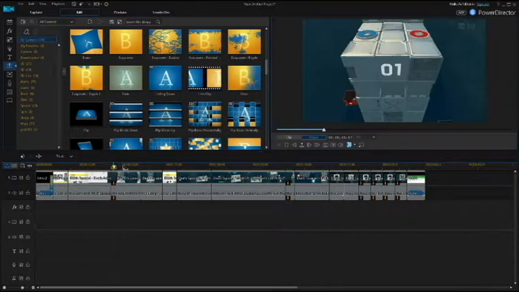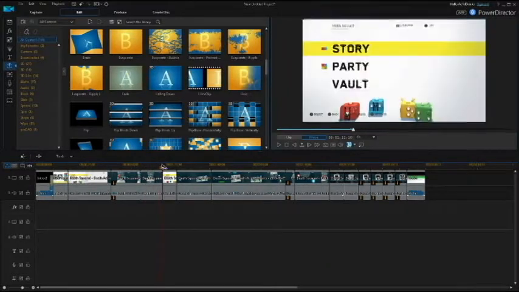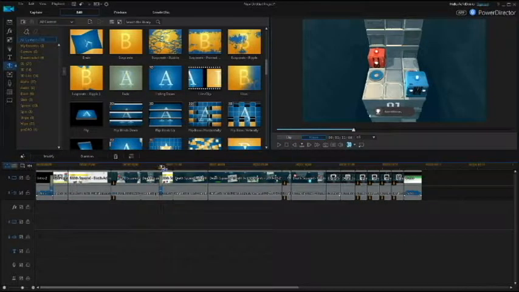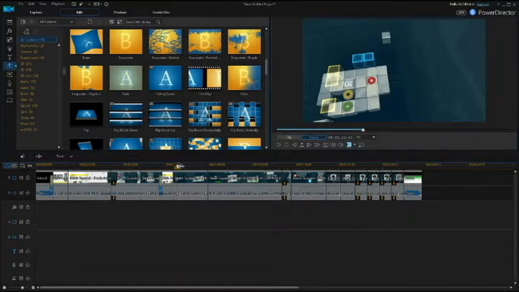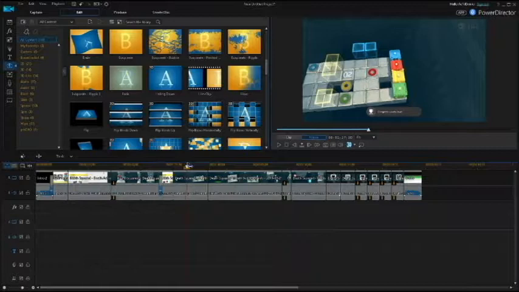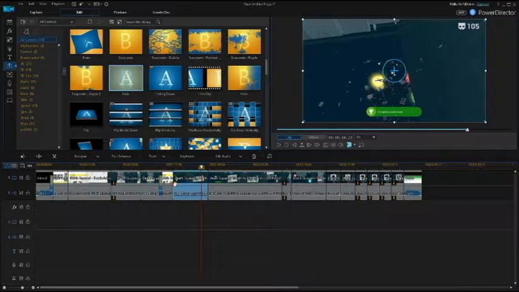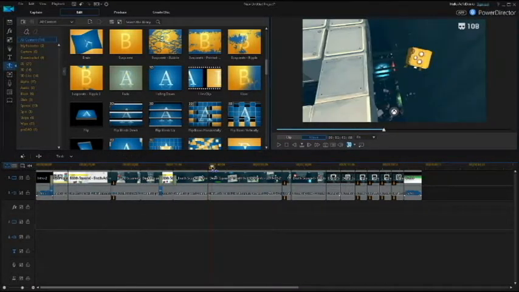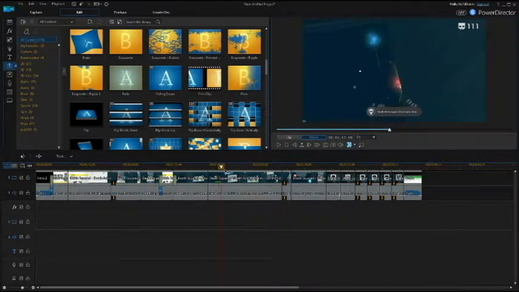That one right there didn't need a transition. That one right there doesn't need a transition. This one does. Let's put one right here. And so that was the 100 deaths. This is me showing that right there. And then I didn't show how to do that one. I did show that I got an achievement for completing the party level. So that one could use one too. Why not? We'll do it a little bit at the end, which is fine. Let's see.